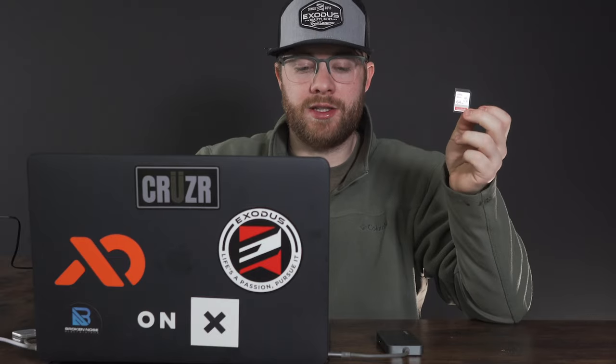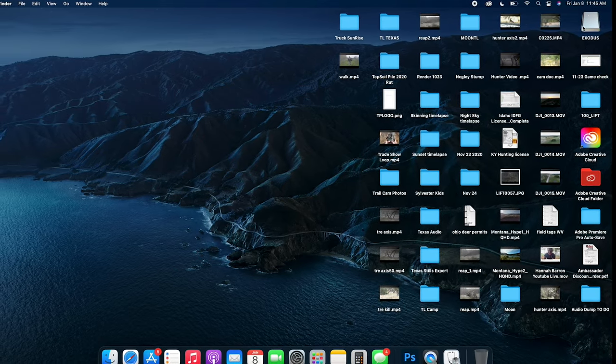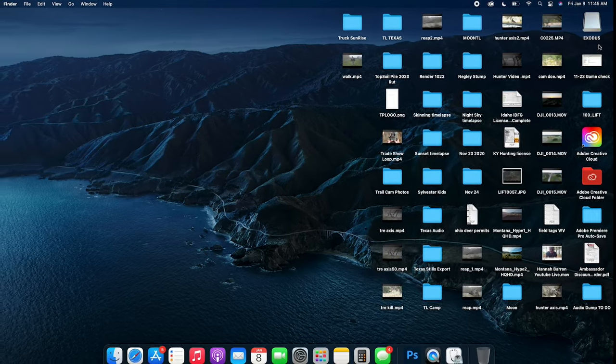With the 64 gig card, like I said, it is important to note that the default file structure on a 64 gig card is exFAT. And for best results, you will want to change that to FAT32. So let's go ahead and plug this into our dongle. Same process, you'll see the SD card right here in the top right of the screen.